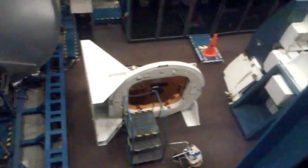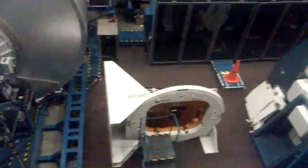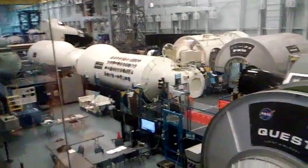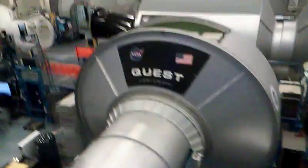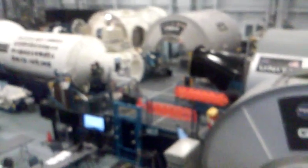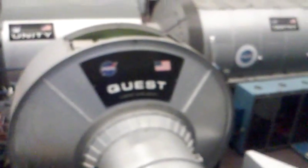To the back and left, you'll see a large black area known as the PAM-F, or Precision Air Bearing Floor. One part of our astronauts' work includes moving large objects in space. This can be easily done since there is no friction to push against, yet this also makes their job a bit more tricky since there isn't any friction to make the large objects stop. This system allows our astronauts to work in a two-dimensional frictionless environment as they would in space, and easily move large objects weighing up to 10 tons.